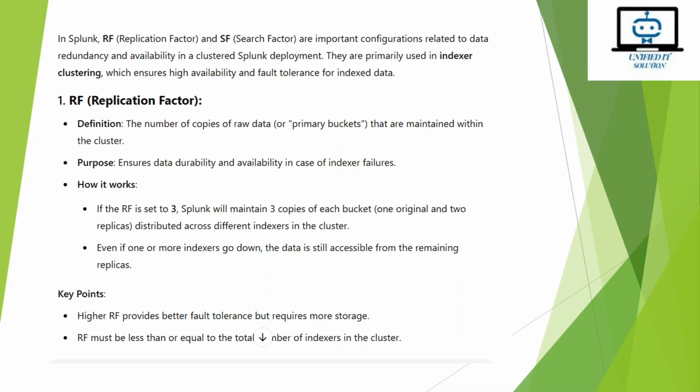So replication factor is nothing but a backup of your data, and it is an active backup, where it is available for searching and use as well. In a general sense, what is a backup? Backup is something like, if we accidentally deleted the original, we can restore from the backup. But replication factor maintains 3 copies of a single piece of data, and all 3 can be accessible in parallel. One is the primary and the others are replicas.